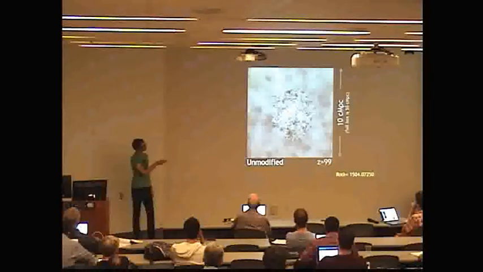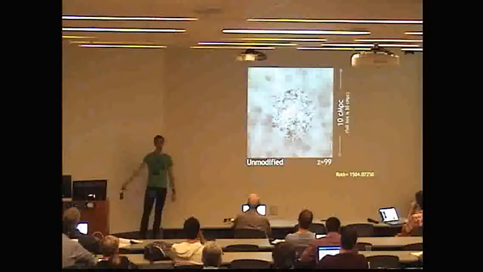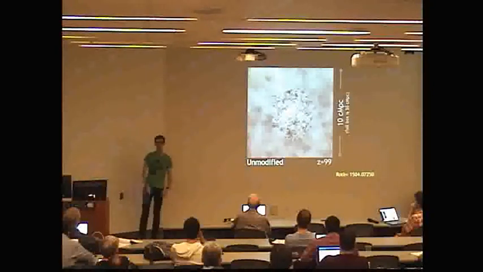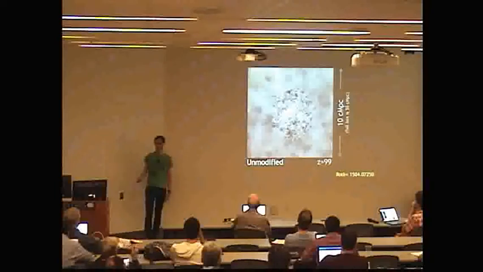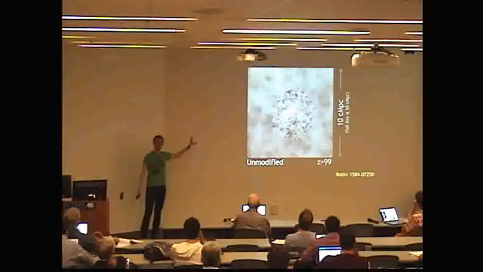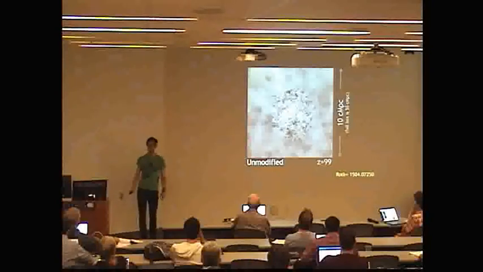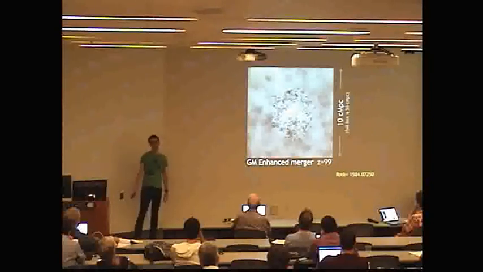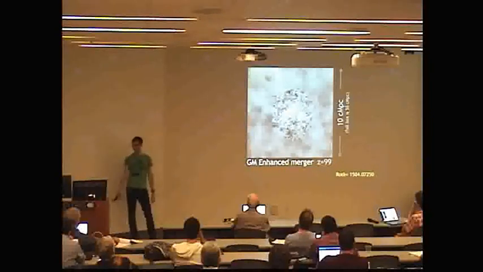So here's that same potato-shaped Zoom region in the initial conditions at redshift 99. This is just a linear Gaussian random field at redshift 99. And the kind of changes that I'm talking about are barely visible. So if I switch from the original reference run to one where we're going to have an enhanced merger to play with, you can see there's very little difference. I'm just flicking backwards and forwards between them there. There are very, very slight differences.